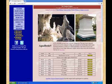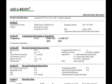What's in it? I want to press. Yeah, that should do it. There we go.